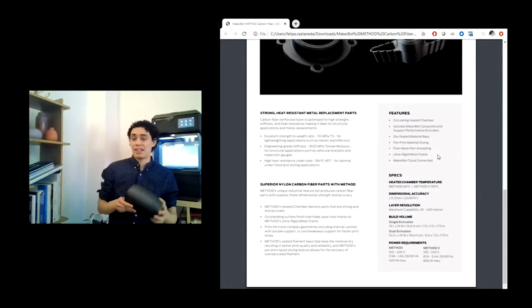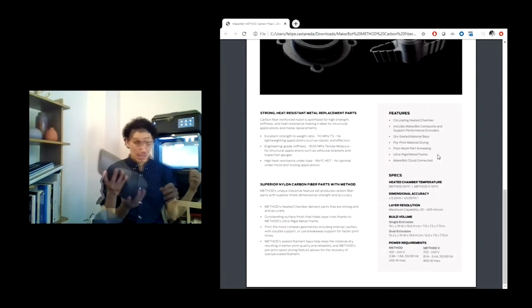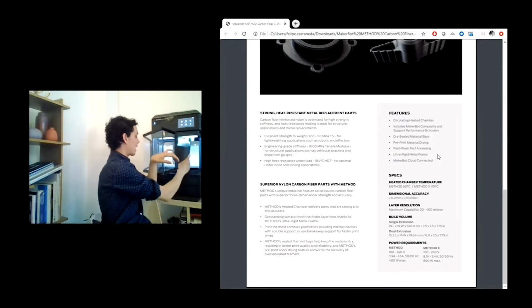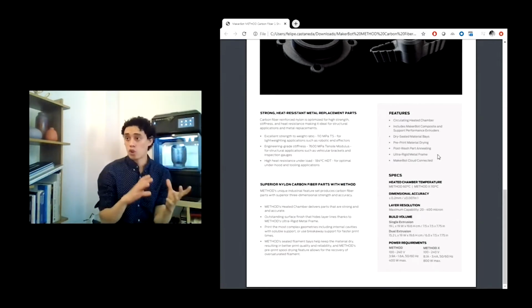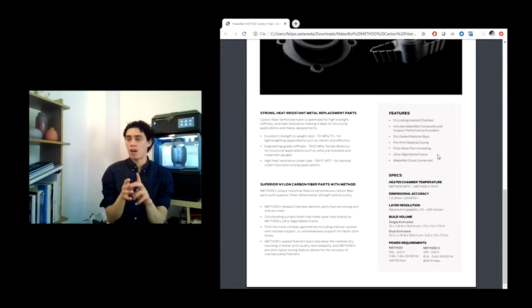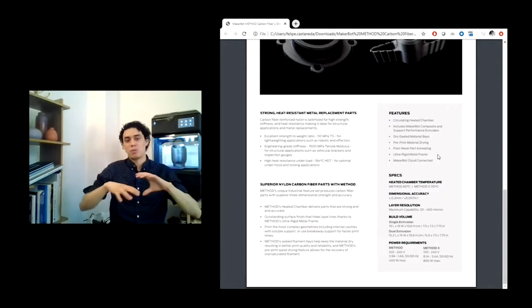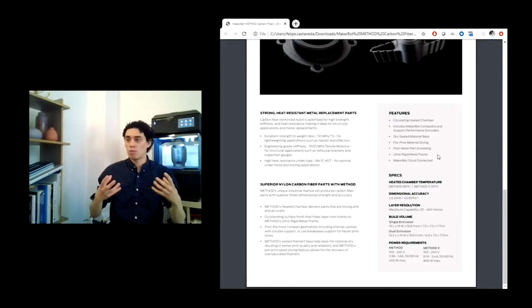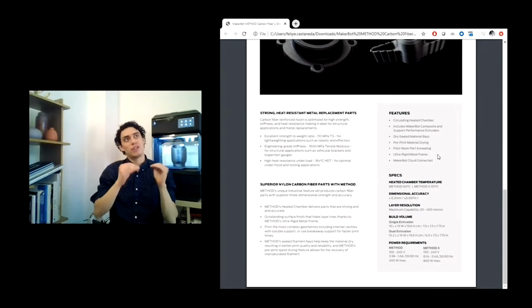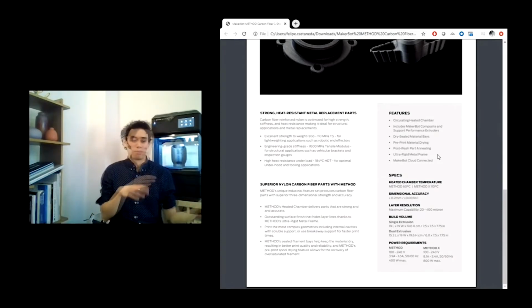We're also introducing the annealing feature on the Method carbon fiber edition. After you wash the part, sometimes a little bit of water soaks inside the part, and it's hard to get it out. Since we have the heated chamber, you can put the part back in and use that annealing feature for two reasons. Reason one, you might want to just dry it after washing the soluble supports. Reason two, you want to make sure the layers are evenly distributed with that heat. It's not going to melt apart, it's just going to warm it up enough to minimize the stresses and the different issues that come with an anisotropic process such as 3D printing.